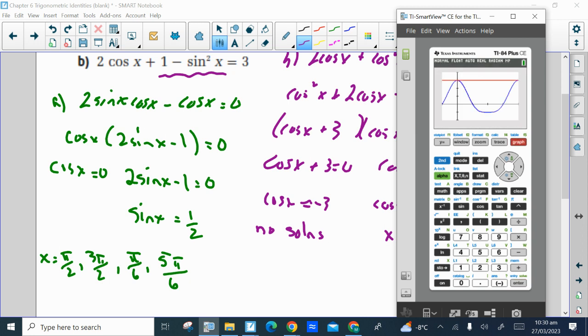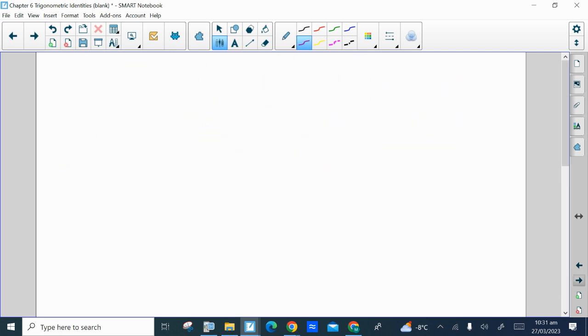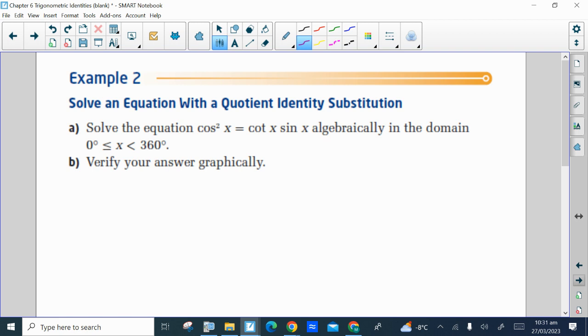So it'll graph the curve, it'll graph the line. It shows there that we have a point of intersection at 0, 0. If you go into the trace mode and let x equal 0, that's where y equals 3. It also equals 3 over here at 2 pi, but we can't state that as a solution because our domain says that x must be less than 2 pi, not equal to. Okay, so again, the calculator can be used to confirm not only that you have the right number of solutions, but that you have the right solution.